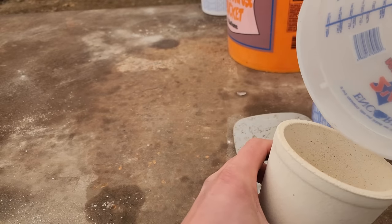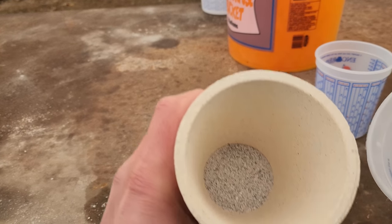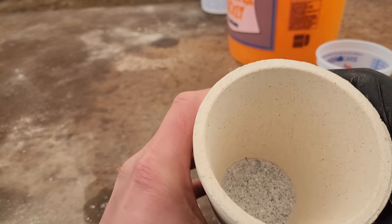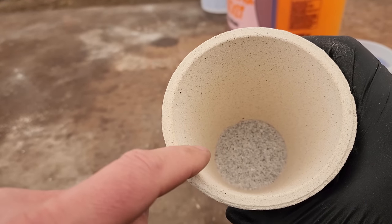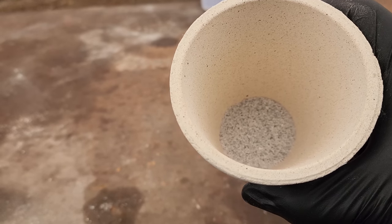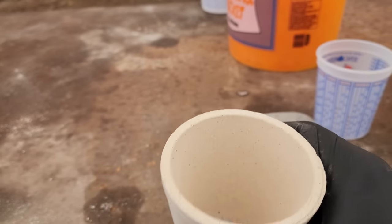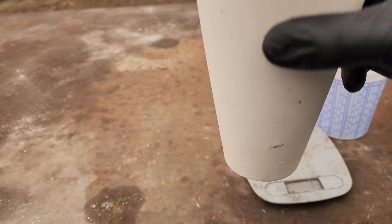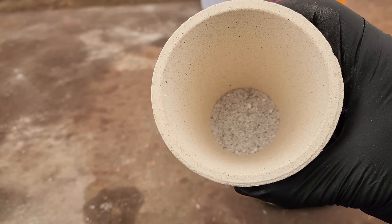I got a new crucible here. Barely comes up a quarter of the way. So we'll get that in the furnace. I'm going to let it get up to temperature, get all molten, and then I'm going to add an iron nail in there. And the iron will eat up all the iron sulfide, which will be soluble in our basic slag because I added all that soda ash. And then hopefully we'll have a little gold button down at the bottom, slag on top, and we'll pour it into our cone mold, and we'll be able to separate our gold from our slag.